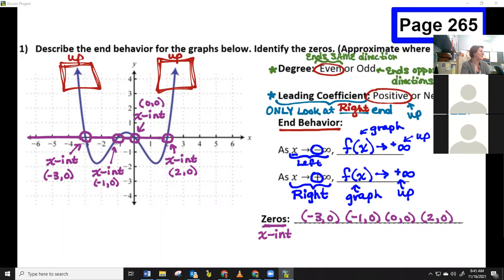All right. I'm going to put up another graph. I want you guys to answer the exact same questions that we've been doing with this. I want you guys to try this one on your own, and then I'll put up my answers after you guys have had about 4 minutes to work on this on your own. So new graph coming up. If you don't have your book with you, take a picture of the graph so that you have it to look back at later.